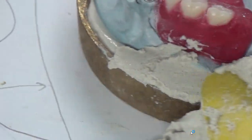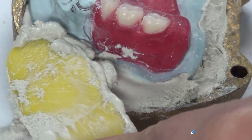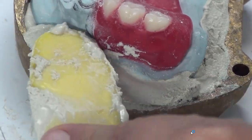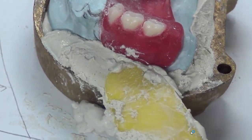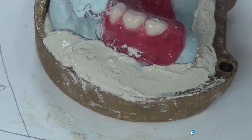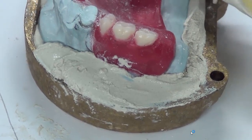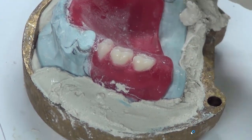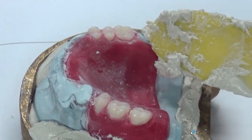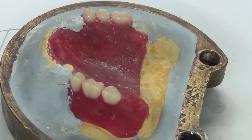Then we begin adding plaster, covering all parts of the cast except the wax. So we're going to begin like this. All parts that are not included in the wax up, we're going to cover them. We're going to add also plaster over the teeth that we cut. So the only thing that we will leave exposed from this flask once we finish is the wax area. So it will become like this.